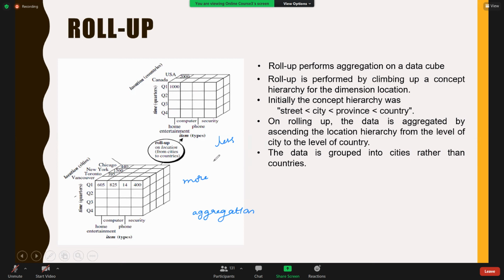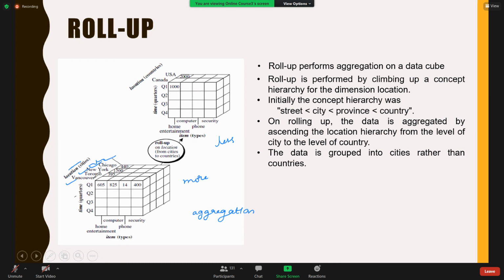You're performing this aggregation operation. For example, if you consider the location, in this data cube, you are maintaining the sales information related to each city. If you have 4 cities in total, you are maintaining the sales of Chicago, New York, Toronto, Vancouver. Toronto and Vancouver belong to Canada, Chicago and New York belong to USA.